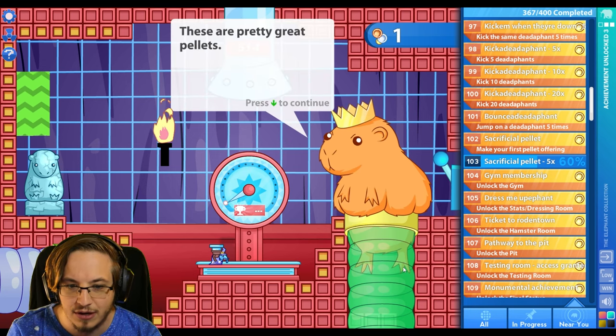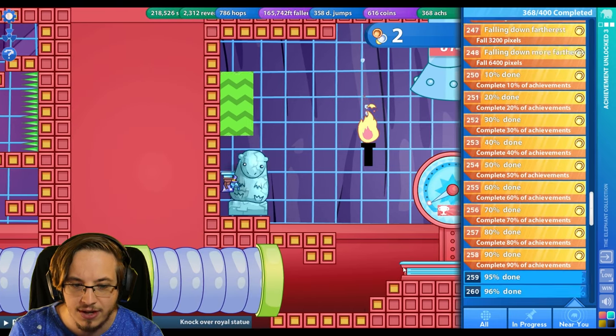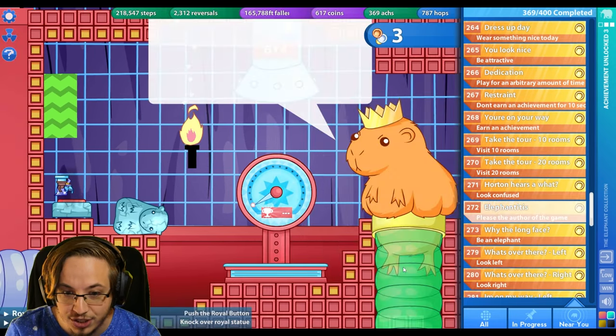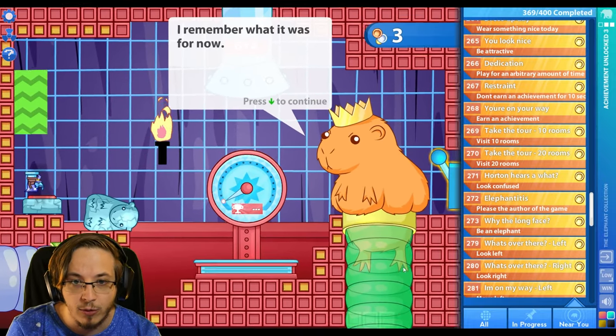So we gotta give a couple sacrificial pellets. So this is our statue now? I've knocked over the royal statue? I pressed a button? Oh, a button? Oh, I remember what it was for now.